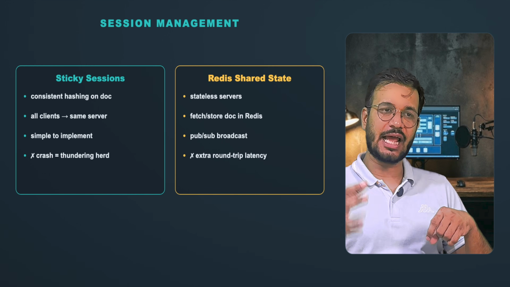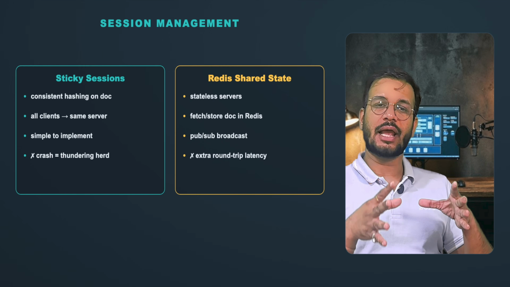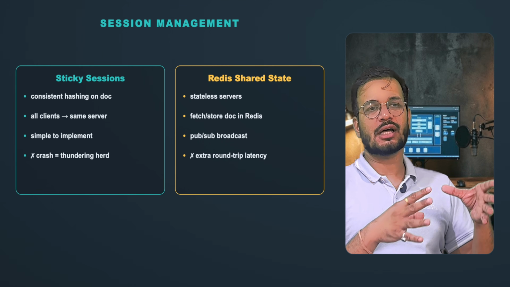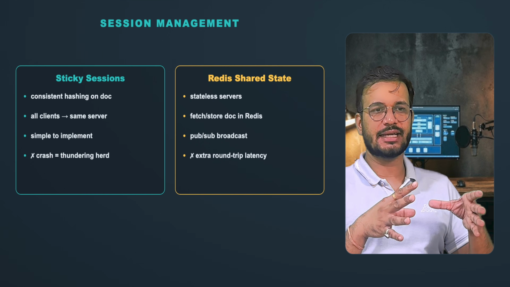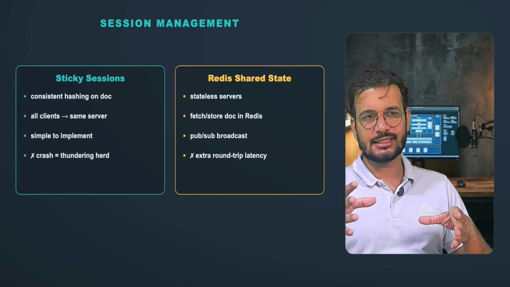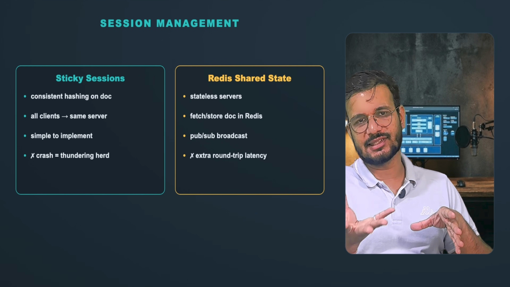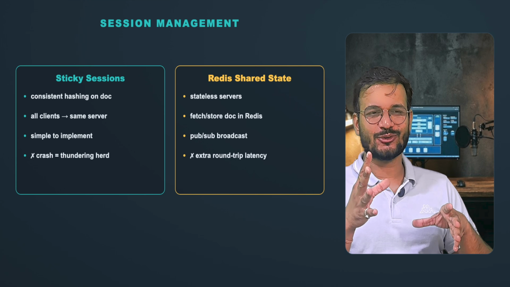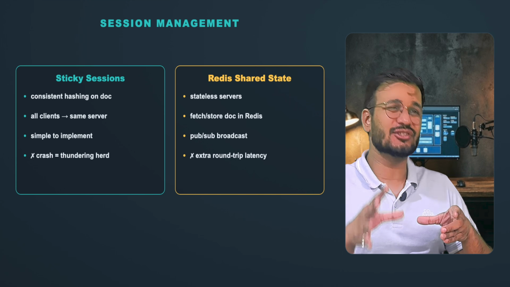When an operation arrives, the server fetches the current document state from Redis, applies the transformation, stores the result back to Redis, and broadcasts via a PubSub channel. All servers subscribed to the document ID channel receive the broadcast and forward it to their local clients. So option 2 is more resilient but has higher latency due to the Redis round trip. For interactive editing, where every keystroke is an operation, adding a Redis round trip on the critical path matters a lot.